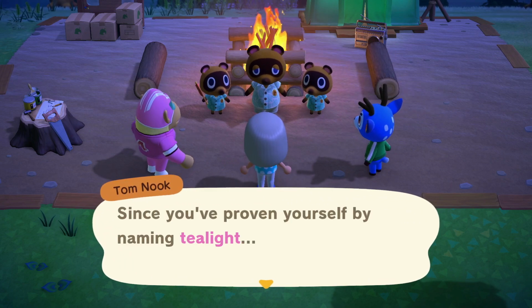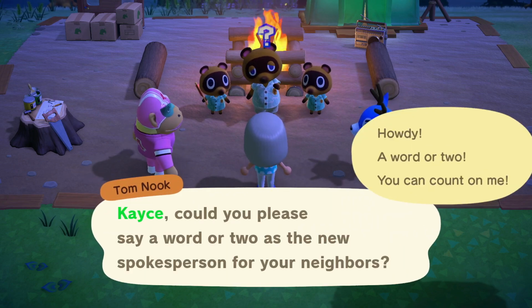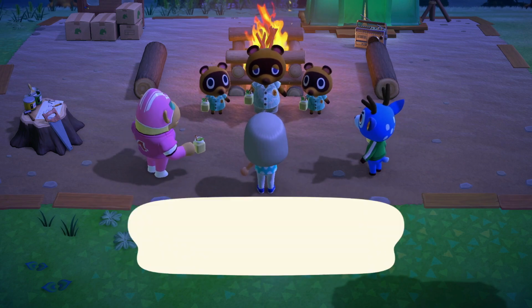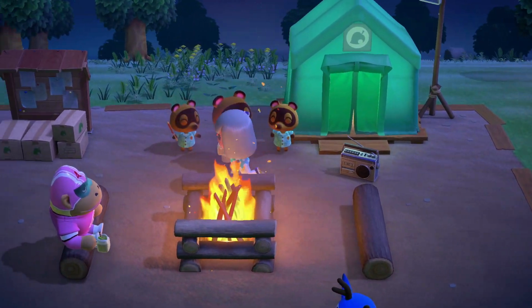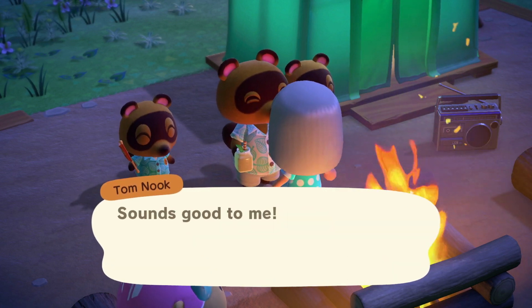But anyway, so we have our island name, and then after this, if you go and talk to Tom, you can choose to either stay up on your island or go to sleep. I'm just going to choose to go to sleep because I want to get this island started. So you'll just go ahead and cheers with your villagers. Okay, so now I'm going to go ahead and talk to Tom and try to get my camping cot.